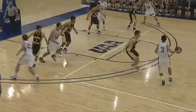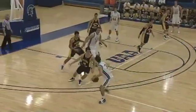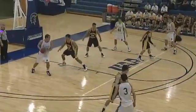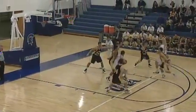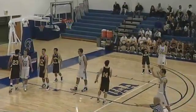Inside 6 minutes to play. Chung with it between the circles. Right side to Fowler. Back to Chung. Gets a screen from Doer. Still with it. Now feeds it into Doer. Left of the lane. Doer working right side. Soft right hook. Forced it up. Missed it. Rob Scott was fighting for the rebound.